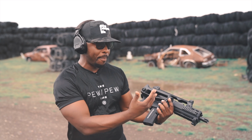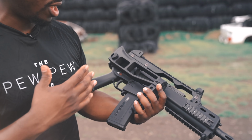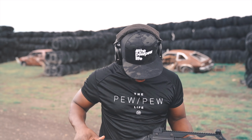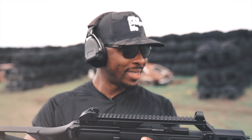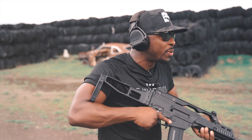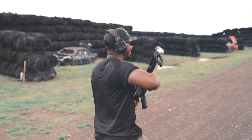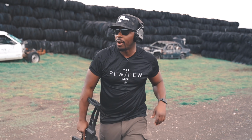You get this compact package in what essentially is, to me, one of the best alternatives to the AR style rifle, AR pattern rifles. I love this thing. I freaking love this thing. Just wanna kiss it, so fun to shoot. So pleasurable to shoot. This gun is more pleasurable to shoot than it is fun. There's a difference. That RPK, that AK, that thing is fun to shoot. This is pleasurable, because it's light. Just like, bang, bang, bang, pew, pew, pew. All right, I'm taking it too far, but you get the point.